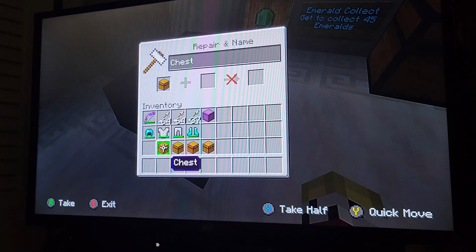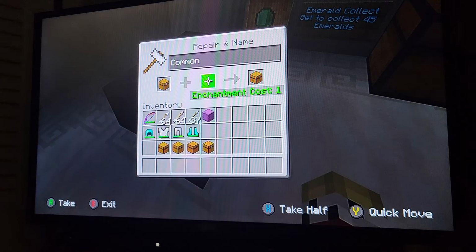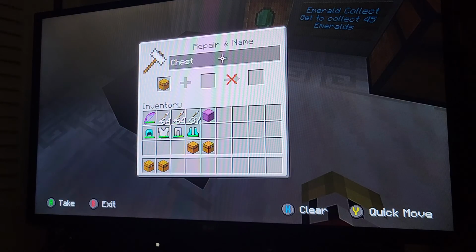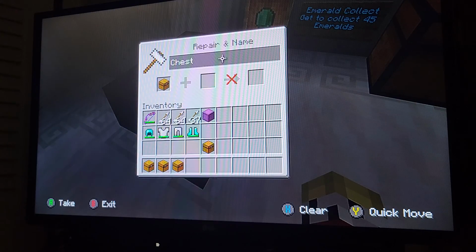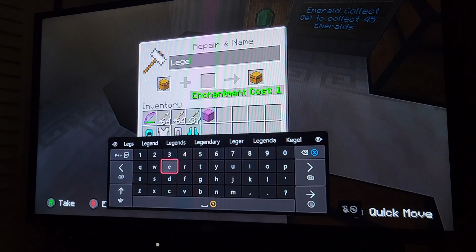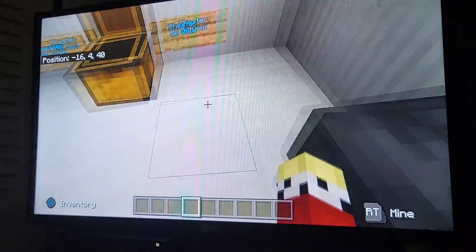Alright. Common. Hopefully I can put this in the dispenser. Common. Uncommon. Uncommon. Rare. And legendary. Okay. Right, everything is in the chest.